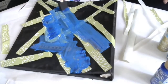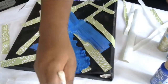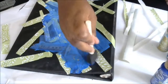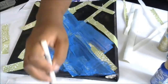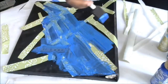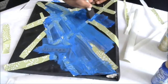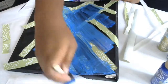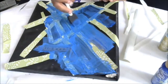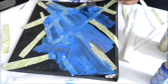You could also do this with spray paint, but I did not want to do spray paint. I had my acrylic paint out, so that is what I'm using, but if you wanted to, you could absolutely use spray paint. You might get better coverage, but we'll see. This is just an idea, so it's a test, and we'll see how it turns out.